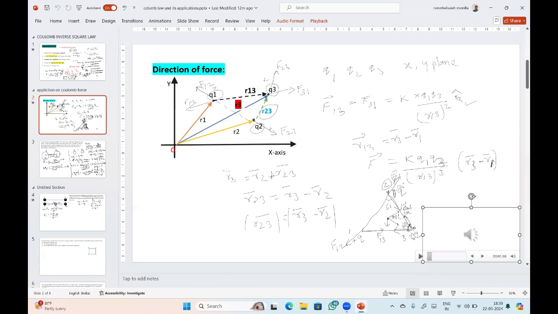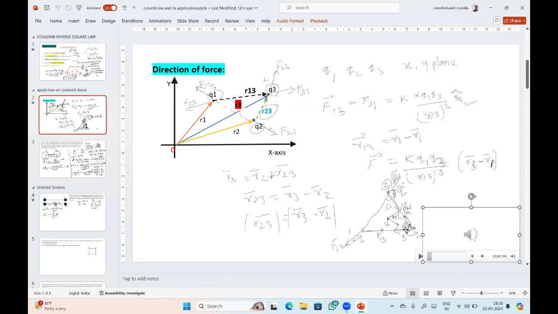Coming to 3. These two are positive charges. This is the negative charge. Therefore, only attractive force is acting on 3. Both are attractive, toward this direction. One charge is attracting the third charge, and the second charge is also attracting the third charge, because the force directions are given like this. Now the angle between those two is 60. So here you can calculate the force. Forces are the same, plus Q minus Q. The magnitude of force is the same here.